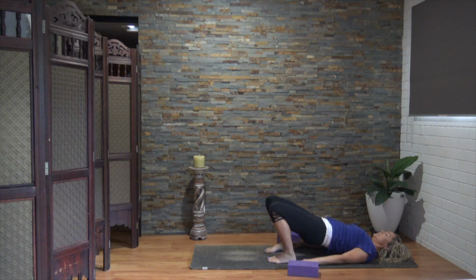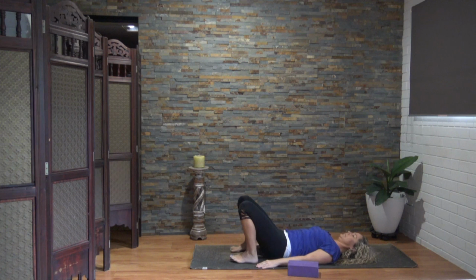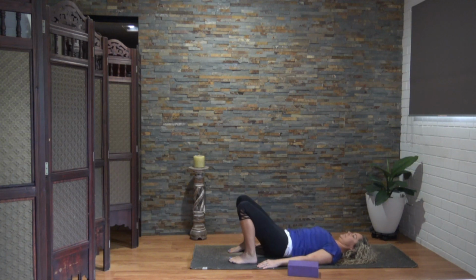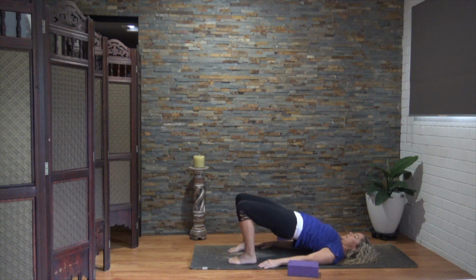Exhale to lower. Inhaling up. Exhaling down. Last one, coming up and staying up this time for 4 breaths. Be sure to press those feet down and away. Try and tuck your tailbone under, broadening the shoulders, collarbones.